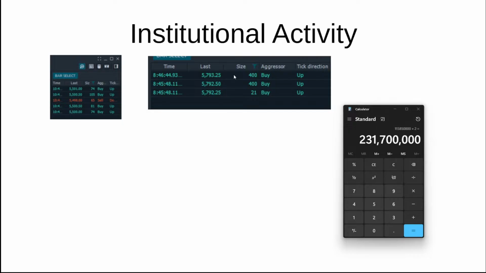And what we do is, if price moves down from there and we have two full body candles closed below, when we come back to this price, we want to be entering short or getting in puts. If price moves up, with two full body candles above, and then we come back and retest it, we would want to be entering calls or entering long. Okay, so again, a $232 million order right here on ES.